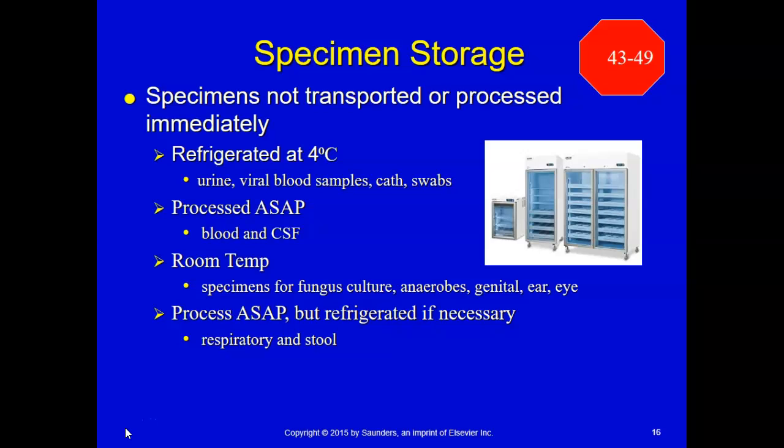Things that can be stored at room temperature would be specimens for fungus cultures, anaerobes, genital cultures, ear, eye. Those can stay at room temperature because they're usually going to be on a swab. And then, we talked about other things that can be refrigerated. All right, so we're going to move on to the packaging.